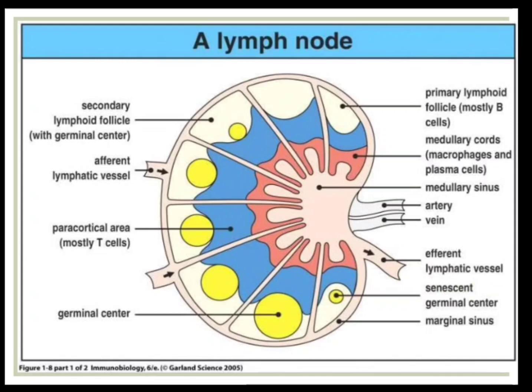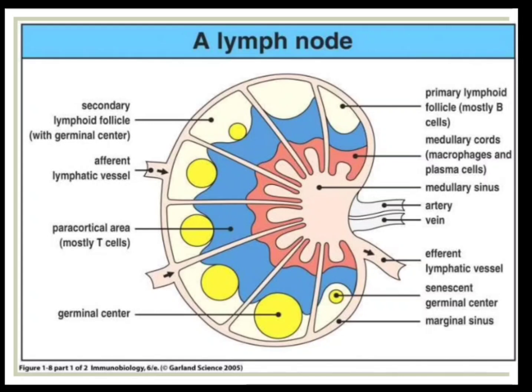T helper cells, destroy the pathogen, and the destroyed pathogen comes out through the efferent lymphatic vessel. So this is about your lymph node. This shows how the matured cells are present in the different regions, which region they move to when they get differentiated, where the processing happens, and then the destruction of the antigen, and the antigen which is destroyed completely gets eliminated out of the lymph node. So this is what happens in your lymph node.